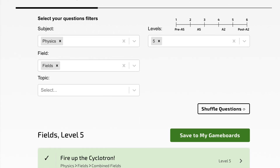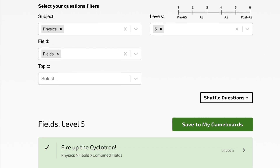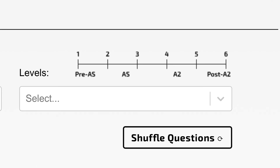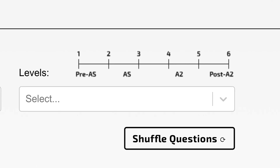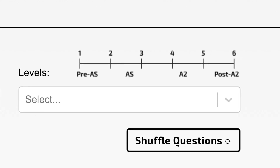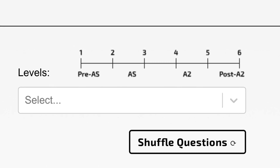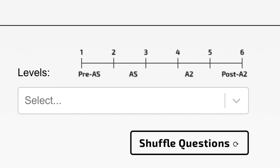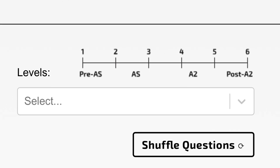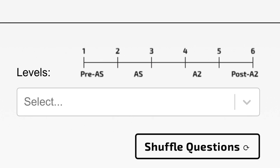You can also select the level. Level 1 is kind of like GCSE, and it goes all the way up to level 6, which is like the beginning of a degree. I don't always agree with the level they put on questions — there are some level 3 questions which are actually really difficult, and some level 5 ones which I don't think are too bad. So don't panic if you think, 'this is only a level 2 question, why can't I do it?' They've probably just ranked it as level 2 when it's actually more like level 3 or 4.